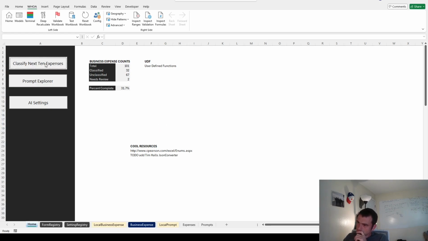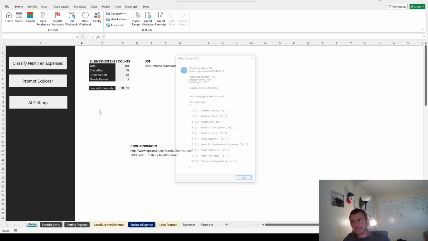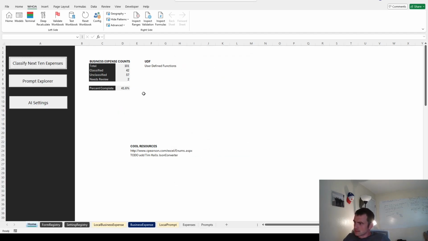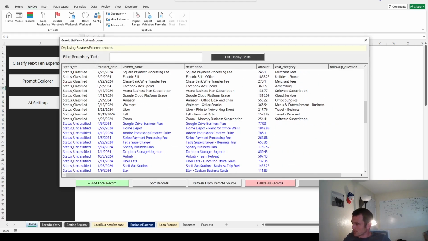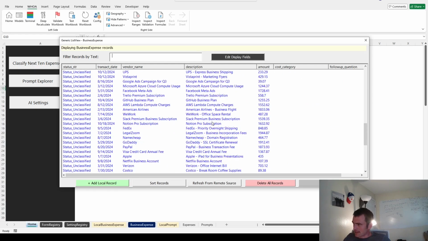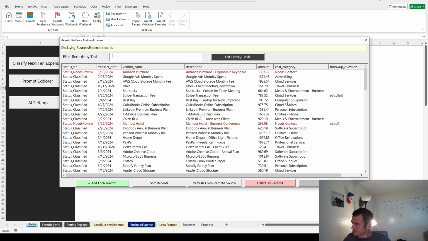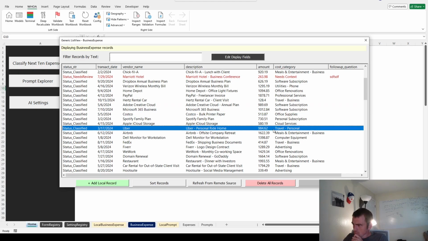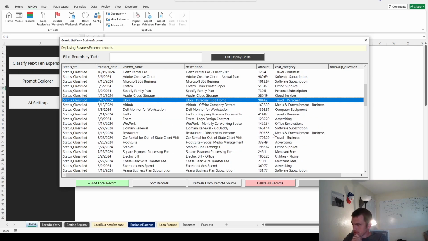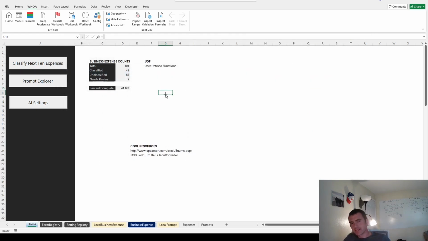Now, I mean, you might not do them all 10. You might do more than 10 or whatever. So we're just going through them, and we can see if we go to these records, we're getting the cost categories. These are the ones that are still left that are not classified, but GPT is just filling these all in for us. They look pretty good. Obviously, you would tune the prompt, or you would know about your circumstances better than I do, but you can gather the idea here.